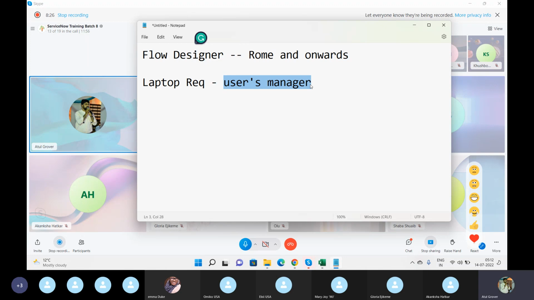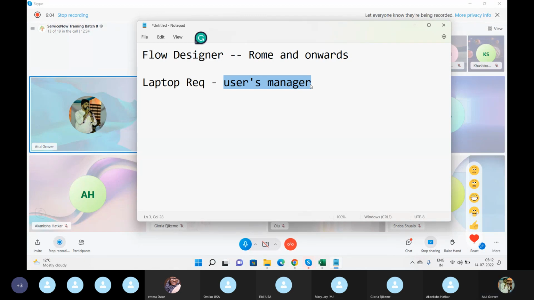Generally, when I take an interview, I definitely ask this question: which version of ServiceNow are you using? Someone says I'm using Rome, someone says Cubic, someone says San Diego. Okay, give me 5 features which have been introduced by ServiceNow in San Diego. And what do people answer? Atul, a lot of features have been introduced by ServiceNow. Something to improve the performance, something to improve this, something to improve that. What is this something? I'm looking for that something only. I know something has been introduced. I know, I'm also in the market.